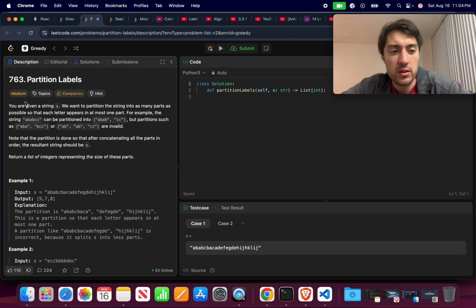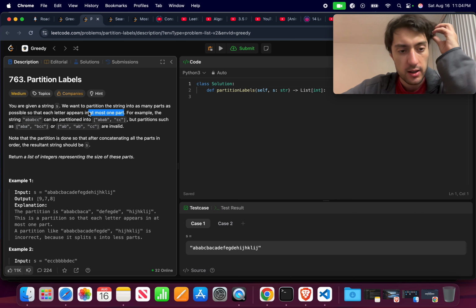Okay, so I'm given a string S, all right? We want to partition the string into as many parts as possible, okay? So that each letter appears in at most one part. At most one part, okay?